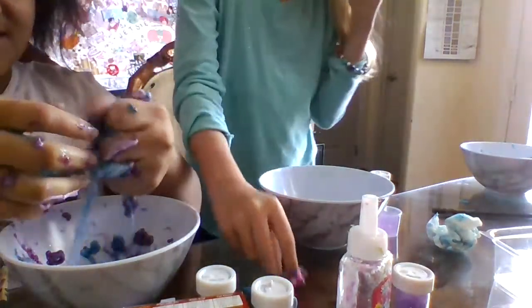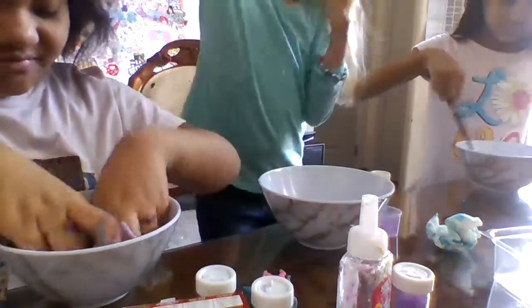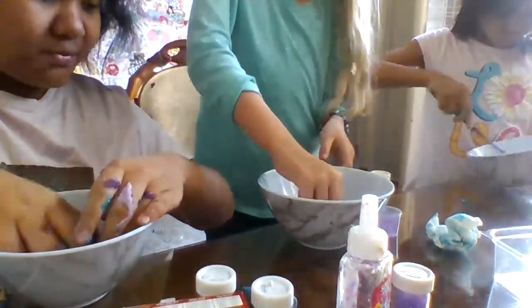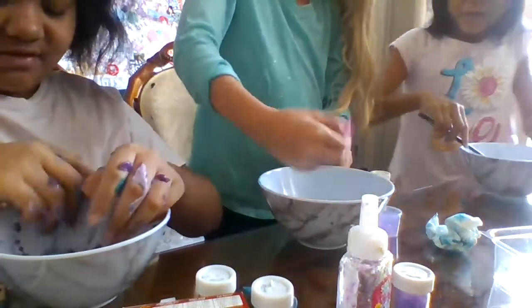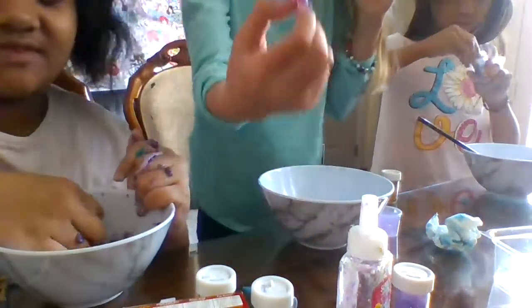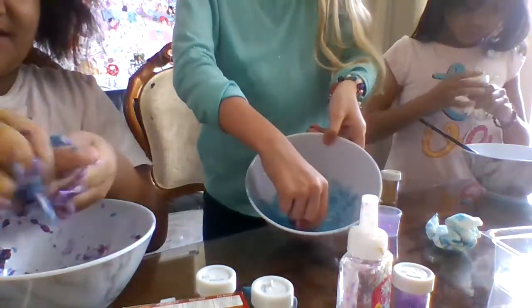Is it time to add the unicorn? Hold on. We need to mix it more. I'm gonna put it inside some of my leftover slime. Ew. Oh my gosh, look at its back. It's glittery because I put it in here. You see?